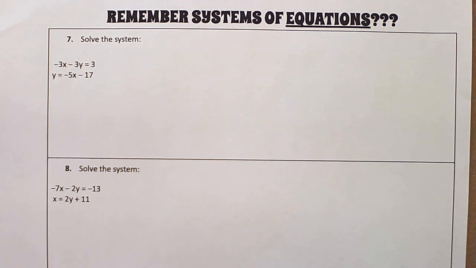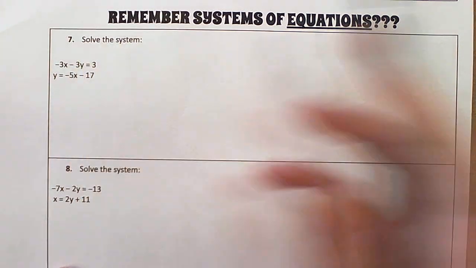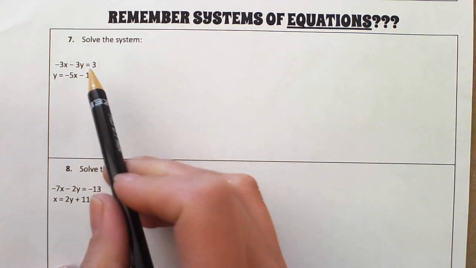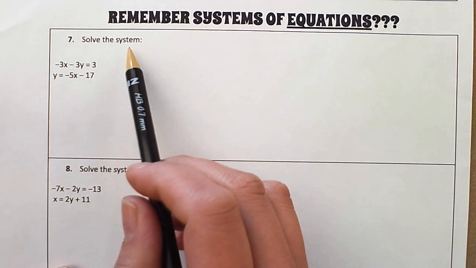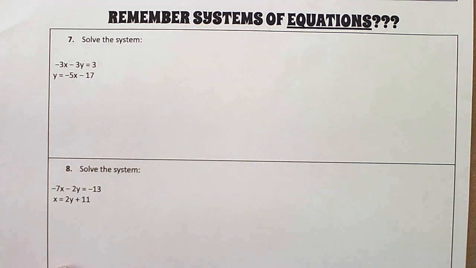Okay, it's time to go review from the past. Remember systems of equations. So instead of having our inequality symbols, we just have equals. So these should be hopefully more simple because there's only equal signs. So if you remember from lesson 28, to solve the system with substitution or algebra, clearly there's no graph or anything here, so we're just going to combine the two equations together.